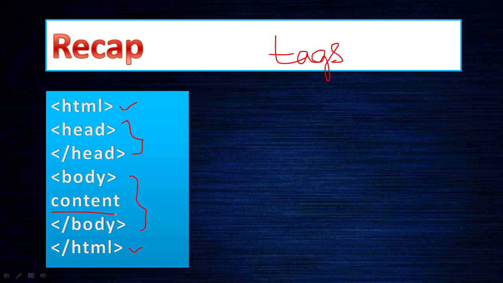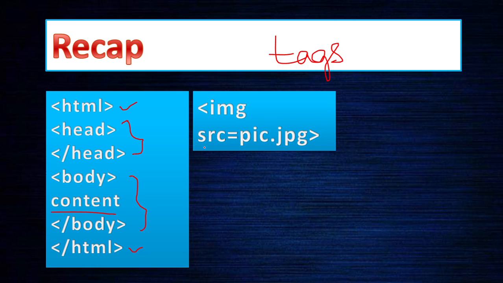Okay. So then we discussed the image tag. In the image tag the important attribute is src, that is the source. Where is the file, or where is the location of the file? It can be a file name or you can also give the URL, that is a URL path, website address, and what is the file name. So that is also okay. So src indicates where this file is, and it will take alt. In case the picture is not visible, we can put some text also, that we already saw, right?